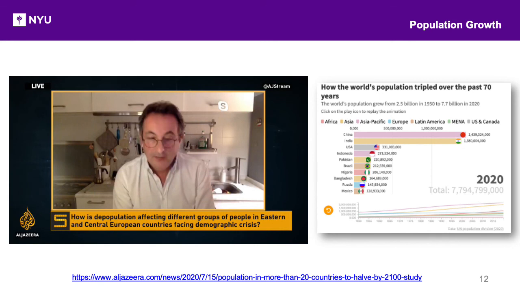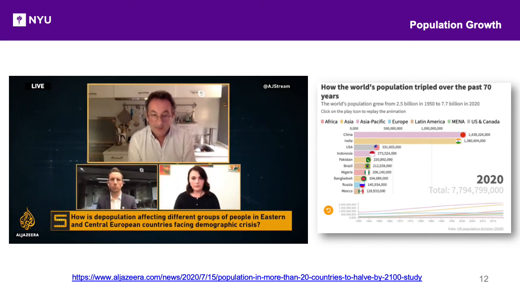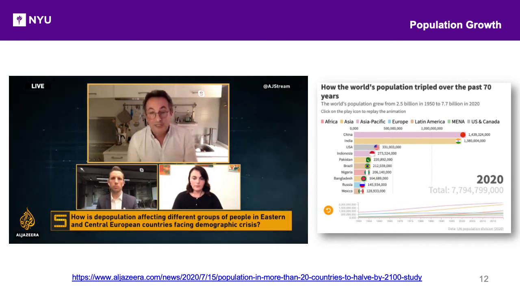And so on. Yeah. So it's a very serious problem. And it is not a simple problem, as Alida said, but it's basically three issues which are combined. It's emigration, low birth rates, and the fact that there's no immigration. You put all those three together, and that's what you get. You get a region in critical demographic decline.